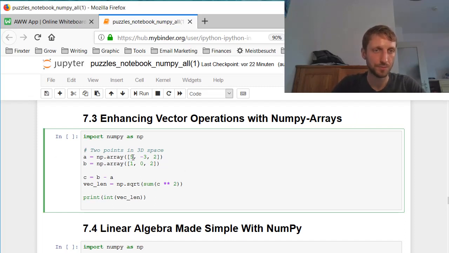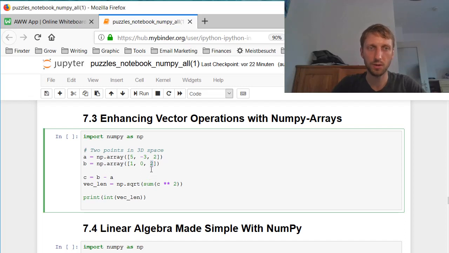So first we calculate, we have 1, 0, 2. And now we calculate 1 minus 5 is minus 4. 0 minus minus 3 is plus 3. So we have minus 4, plus 3, and 0.